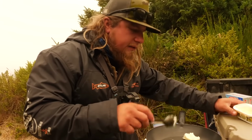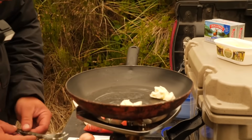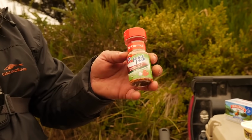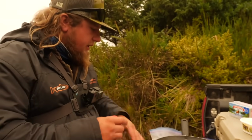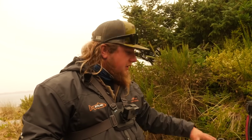So I'm gonna go very, very simple on this, because really you want a lot of that fish flavor. All I have with me is a little McCormick's roasted garlic and bell pepper seasoning. I'm gonna melt this butter down, dump all this fish in, give it a light seasoning, and just quickly get that fish nice and cooked so that I can add it into my Tupperware tray here and then add all the rest of my ingredients.